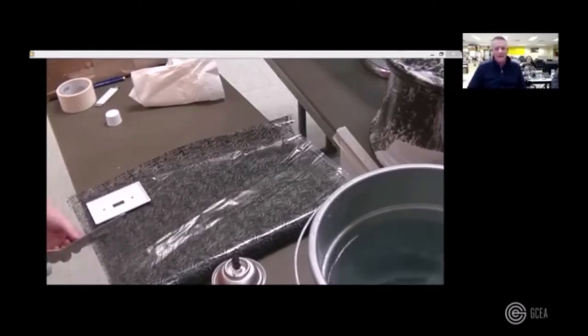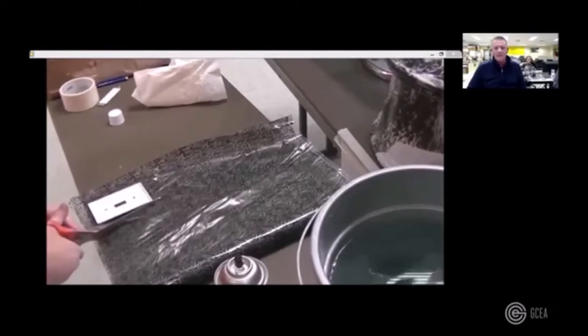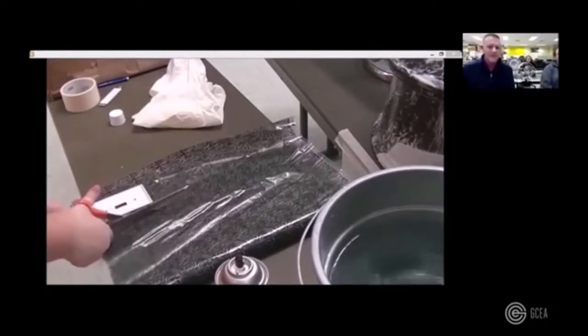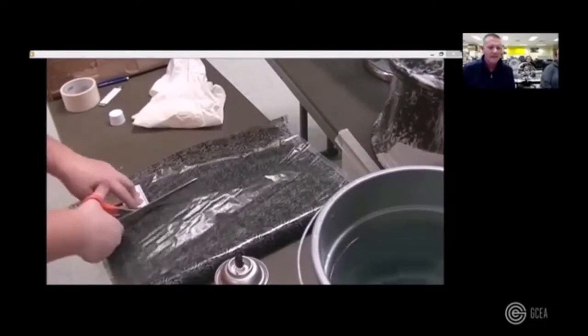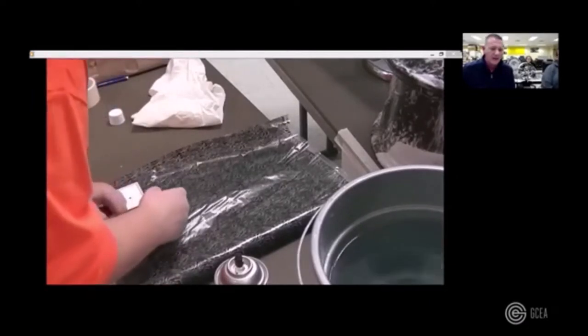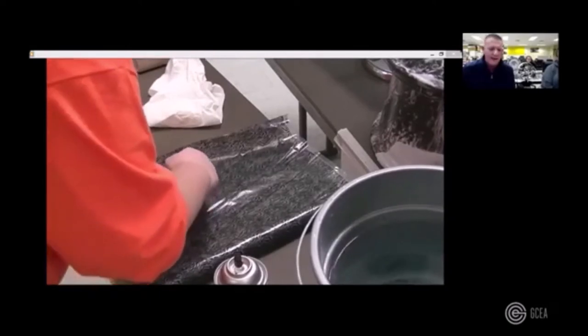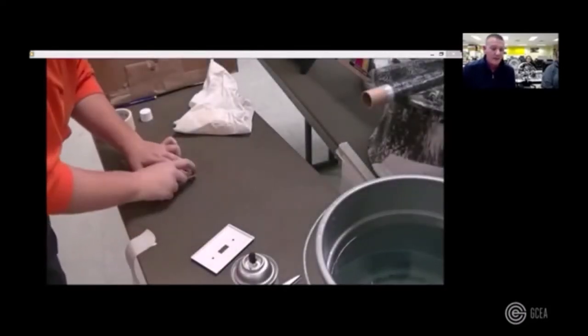Right here I am cutting a piece of the dip film to fit in the light switch so it's big enough. With this we found we have to cut enough material to fully cover whatever product we're trying to dip at the time. And we want to have some spare material so we don't run out of surface area.